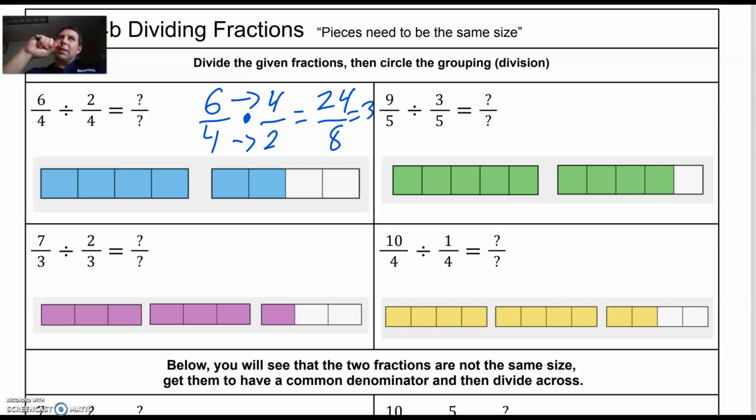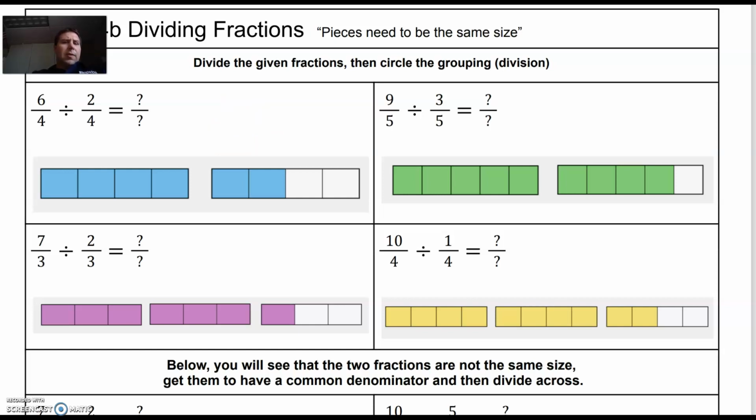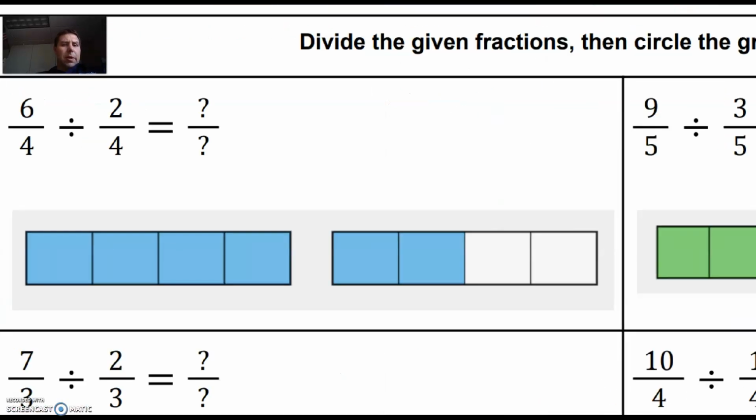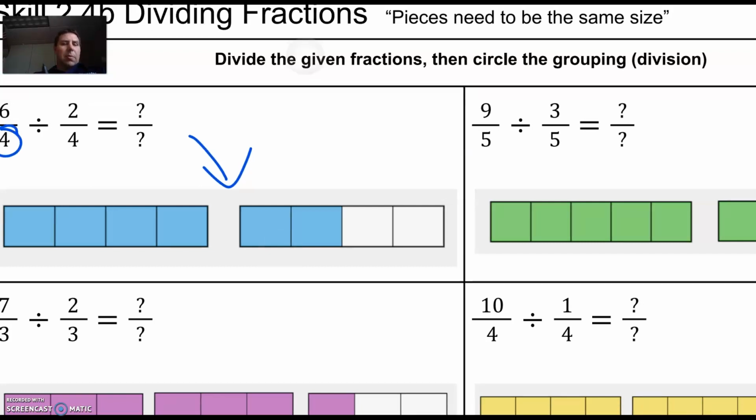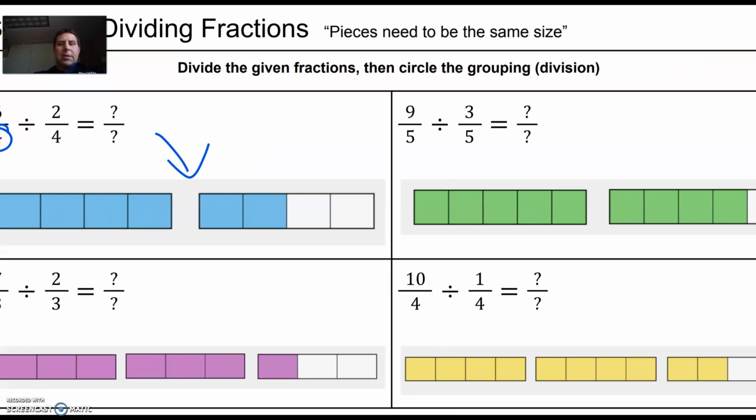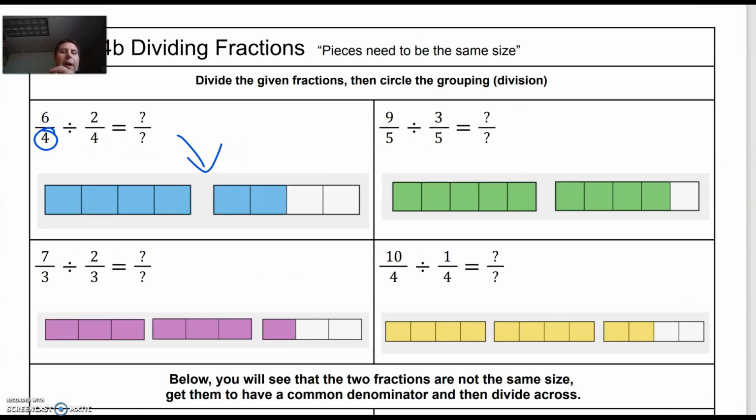But here's the thing. We don't necessarily understand why we do that unless we think of dividing fractions as getting a common denominator. So let me show you. We want you to be able to use this method, but also understand why we do that. If we look at this fraction here, you have 6 shaded pieces. You can see that in the picture below. The size of them is given by the denominator, 4. You have 6 shaded, and I want to group by 2.